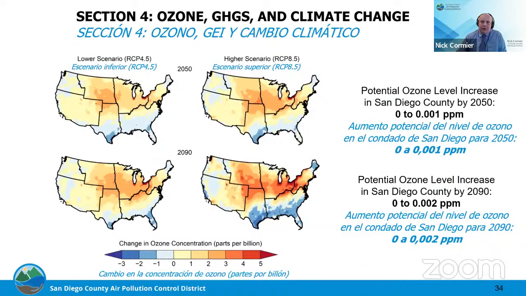Despite this uncertainty, the Fourth National Climate Assessment completed in 2018 studied this dynamic and determined that results will vary by region. Their study concluded San Diego County would see very minimal impacts to ozone levels by 2050 and 2090, resulting in possible increases of only 0.002 parts per million or lower. Though not insignificant, this predicted increase is likely to be counterbalanced by future emission reductions through additional regulations, incentives, and fleet turnover.